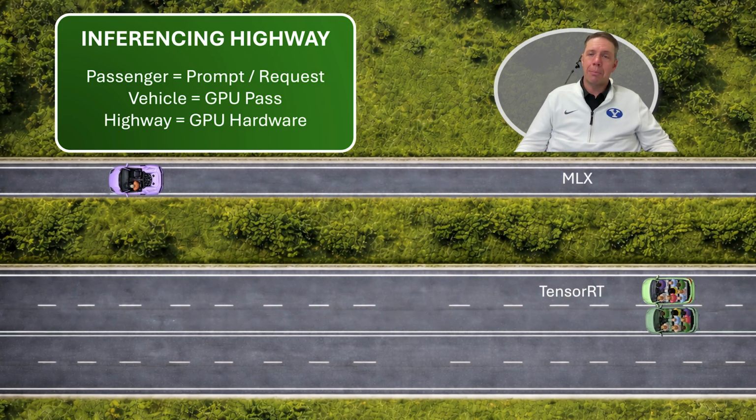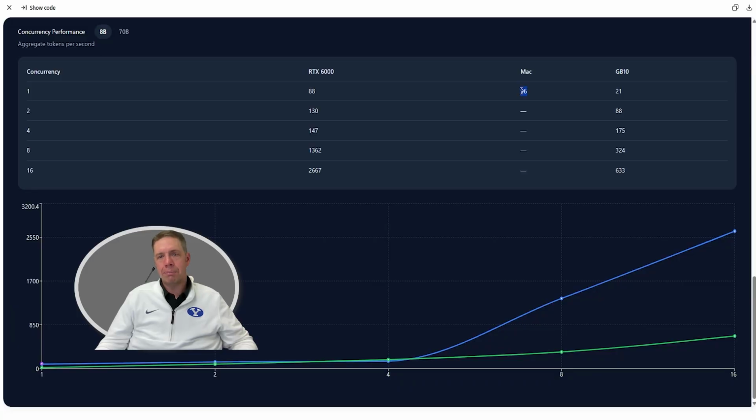So the Lamborghini is generating 96, or here our MacBook Pro is generating 96 tokens per second. But if we fully optimize and run that RTX 6000 concurrent and batching, we can get 2,600 tokens per second, 26 times what that Mac is doing. That's pretty impressive. So I wanted to share these. That's what I've been able to come up with. I hope this is helpful.